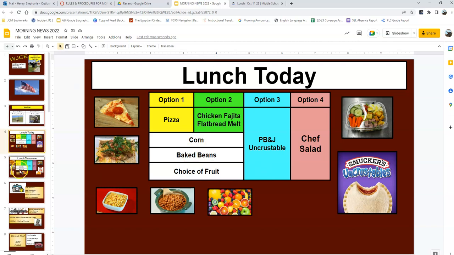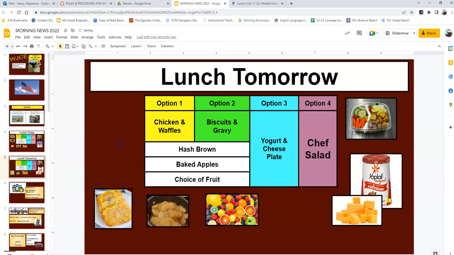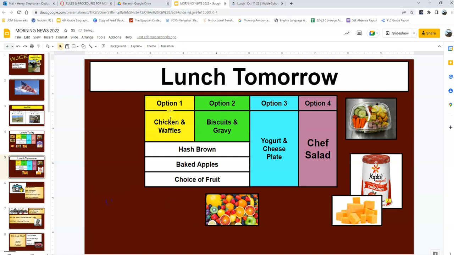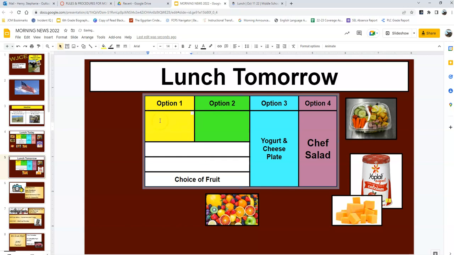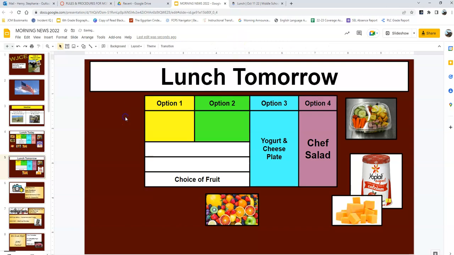Chicken. Good. So now I'm going to go and delete the images off of this one. Then I'm going to highlight these 4 boxes, only these 4 boxes. I'm going to hit delete. And then we have to reformat them. So I'm going to highlight those boxes again. I'm going to hit bold. And then I'm going to hit center. Now when I type in those boxes, it'll show up correctly.